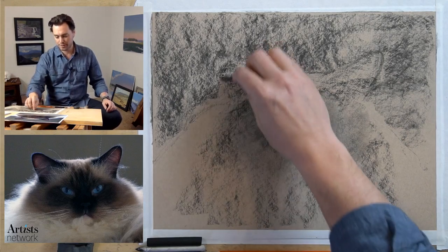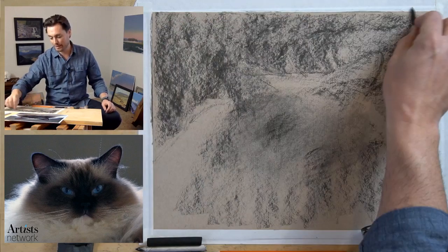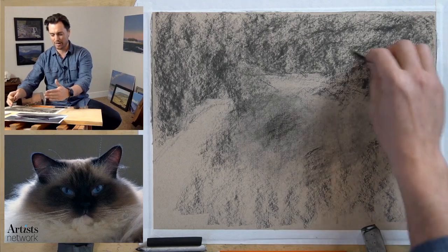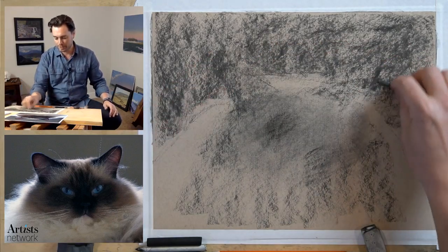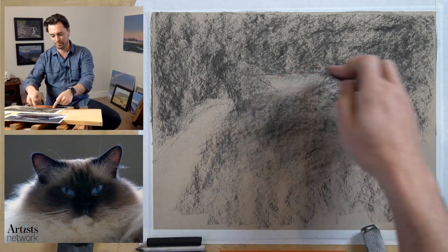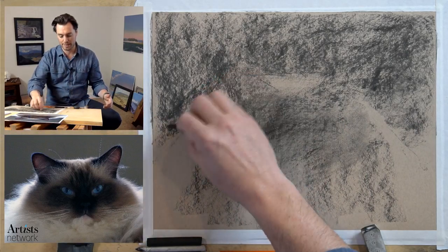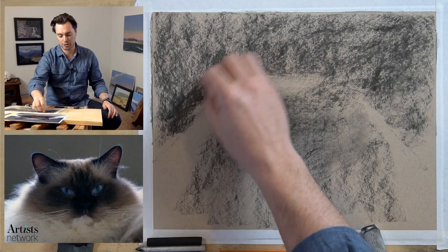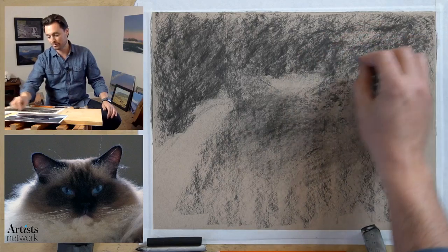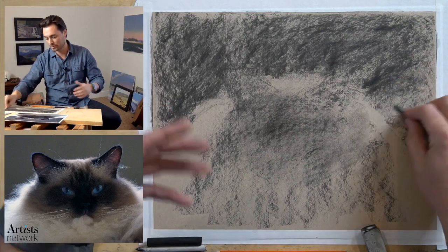At this stage I'm trying to think about all the darks as a single shape. I've thought through some proportions to get a sense of placement, but now I want to unify the darks and then they'll get broken up by three main sections of light that I'll leave as blank page - that's where I'll add the white charcoal. For now it's about building up values in the dark area, then from there I'll differentiate the forms and push that background back.